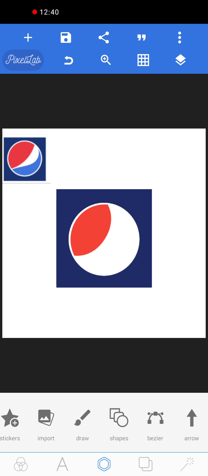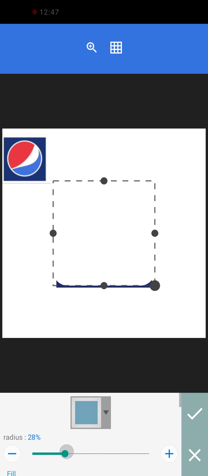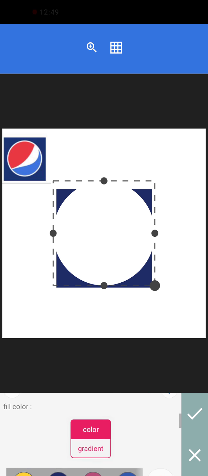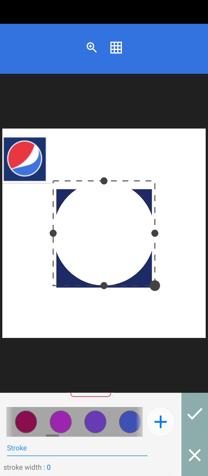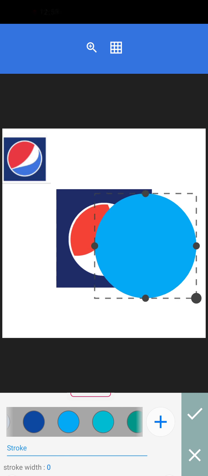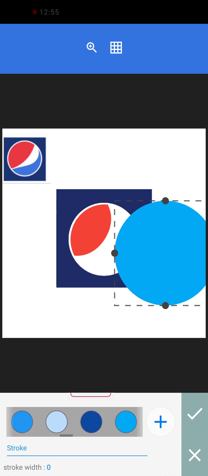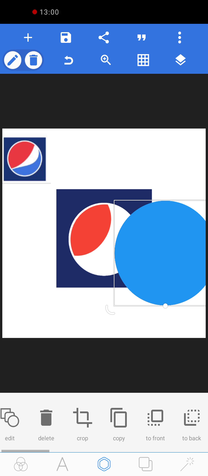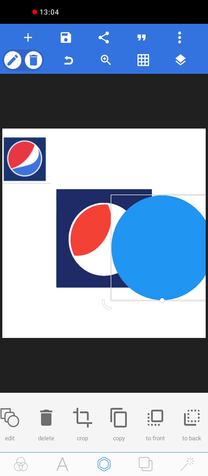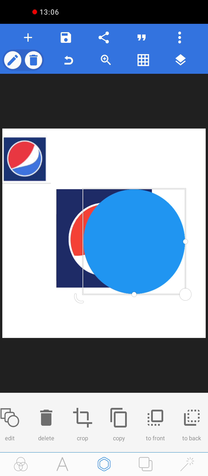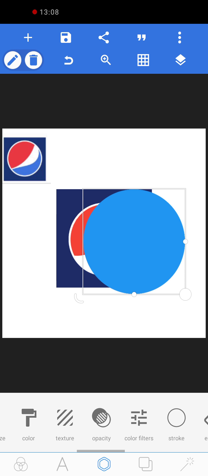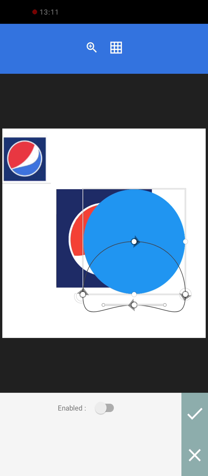Then the next thing we need now is a blue circle. So I'll just go to shapes, make that circular, then make it blue in color. So I'm looking for color blue. Let me look for a blue color that fits in here. Blue. I think this is okay. So for this one, we have to also max it so that it can take the shape that this one here has, but it's actually going to be harder. But there's nothing too hard for us, is there?